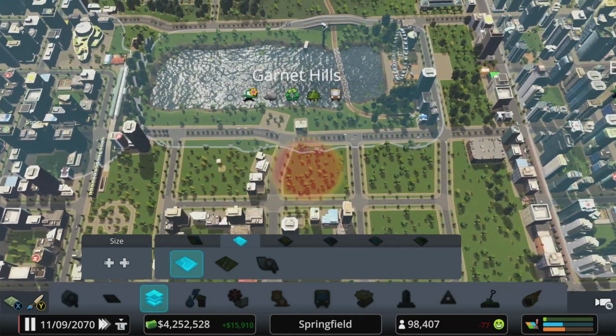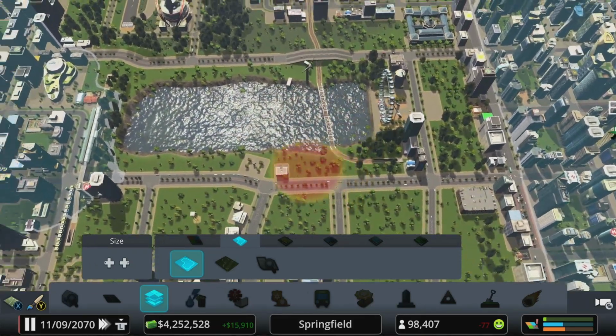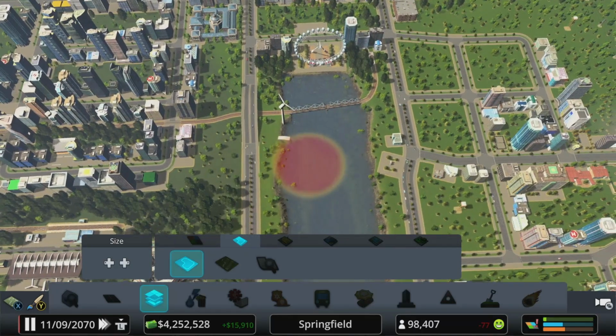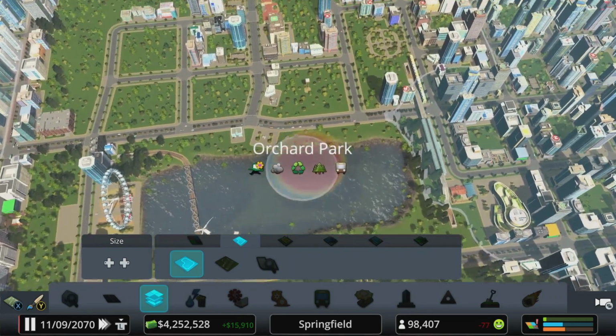No, I'm going to give it... I want to get a different name. Oh, let me do it like this then. I always forget to do this. Yeah, perfect. Give me something lake. Holly District, no. No. Linden, no.